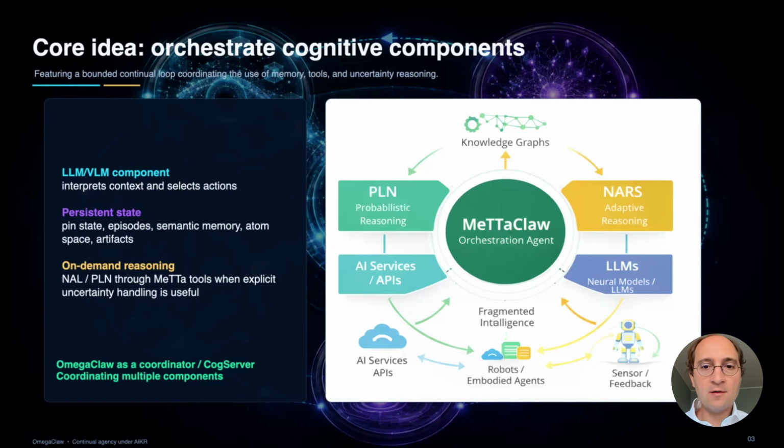So what we have so far, here it still says OmegaClaw because that was the initial project name before we named it OmegaClaw and created the public release. It's essentially an orchestration agent that is meant to coordinate the use of various cognitive components, including probabilistic logic networks and non-axiomatic logic, but also different Hyperon components such as economic attention allocation. Having these different cognitive components operate together has always been a challenge. It has traditionally in the OpenCog project been a matter of having the so-called CogServer that coordinates the different components. But in this case, we use an agentic system where the LLM decides what kind of components to invoke, including reasoning tools.